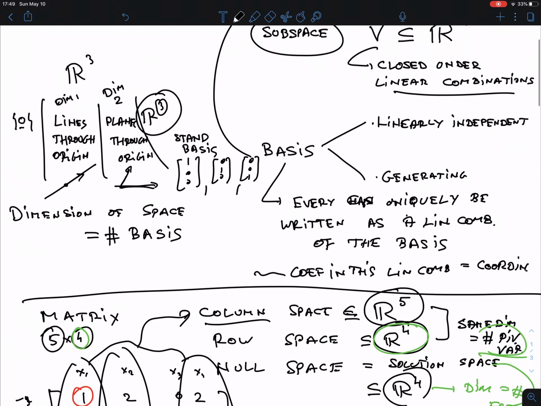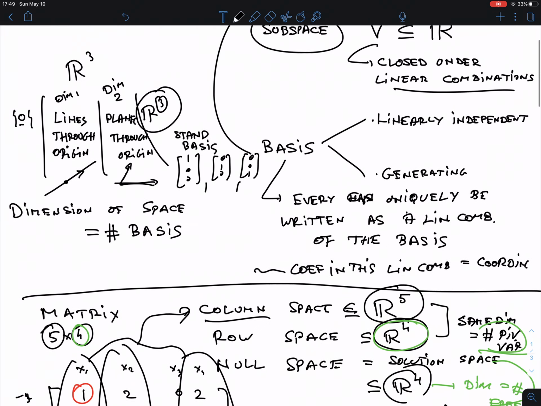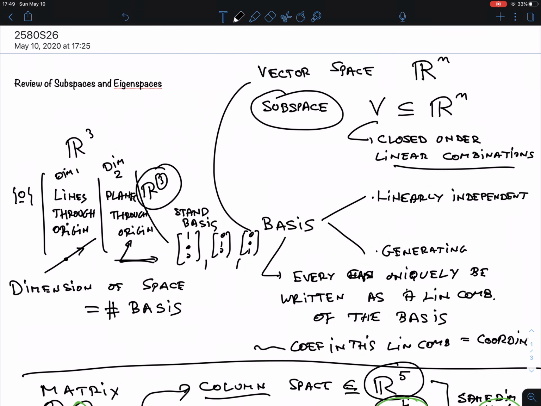Now what if there are no free variables? That dimension is 0. What is that 0 dimensional? Well, let's look at our picture with dimension 1, dimension 2. Where does dimension 0 lie? Here, right? This means there are 0 basis vectors. It's kind of weird, but there's only the 0 vector. There's no linear combination to write. So 0 dimensional means it's just the singleton 0.